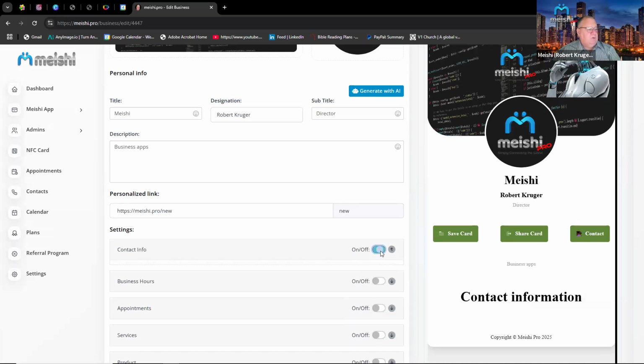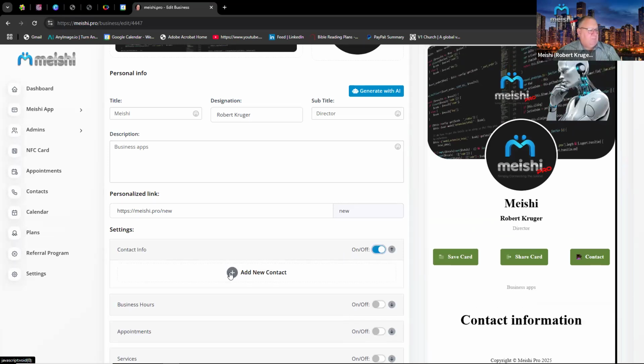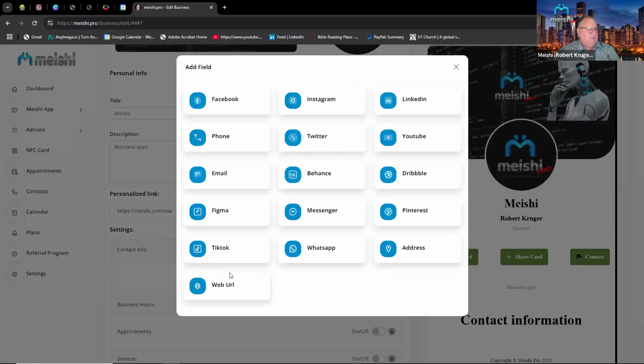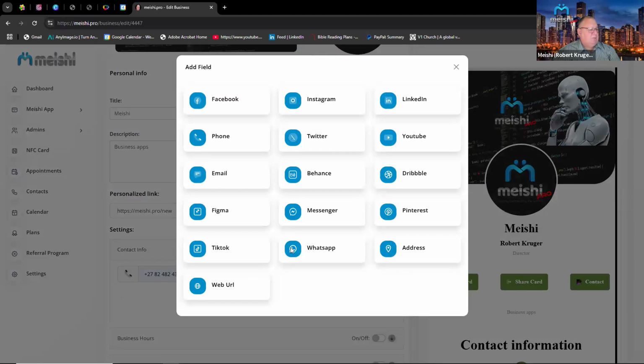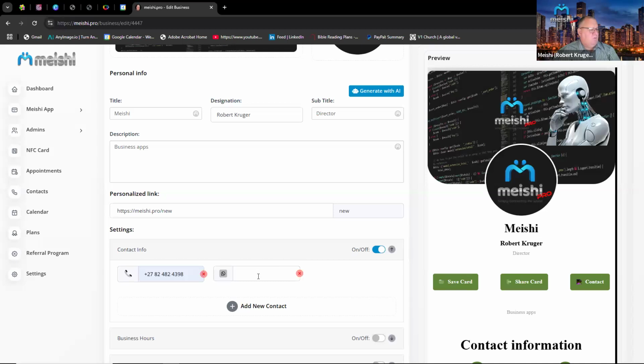Then you have plenty of options for contacts. So the first thing is you're going to want to put your number in. I'm just going to choose this number. So that is the telephone number. People can get hold of you directly on that number. But then you also want them to get hold of you on your WhatsApp number. So maybe your WhatsApp number is different.